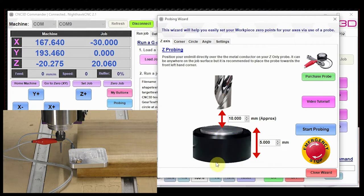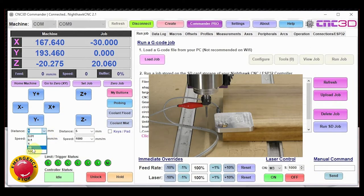The most important thing is to get your vernier calipers out and measure the actual thickness of your probe on the edge you're probing on. For a Z probe, measure from top to bottom and enter that value exactly — it can be within three decimal places. Entering the closest possible value gives you the best results. This value will be saved for future reference, so you can always reuse the same probe. Each probing cycle also has instructions on how to set it up — we need to move our end mill directly above the center of the probe.